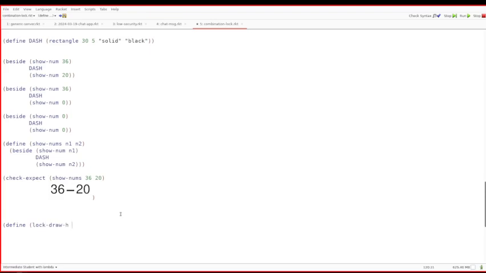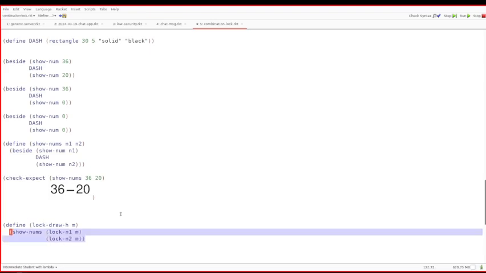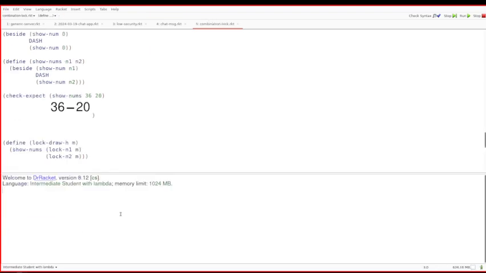There might be some other cases we get to later, but the lock draw handler is going to take in a model, and it's just going to be show nums, and then lock n1 of the model, and lock n2 of the model. And then we'll discover later the rest of it.